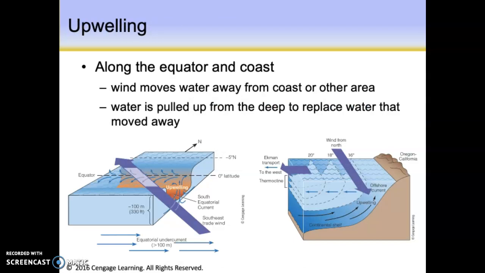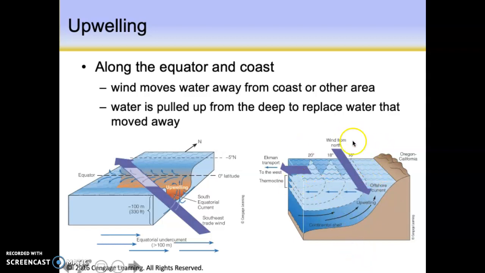And this upwelling tends to be very important because when this water comes back to the surface, it brings a large quantity of nutrients with it. So it's cold water, but it's very rich in nutrients. That means that when we talk about life in the ocean, these areas of focused upwelling will be places where we see a lot of photosynthetic life, because the photosynthetic organisms need those nutrients. And then because they're very abundant, things that feed on them are very abundant as well.